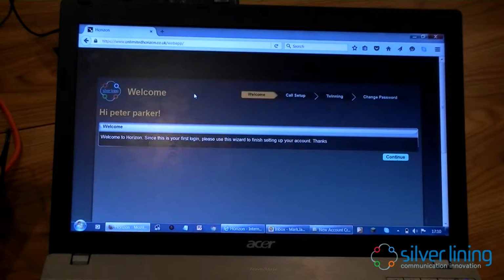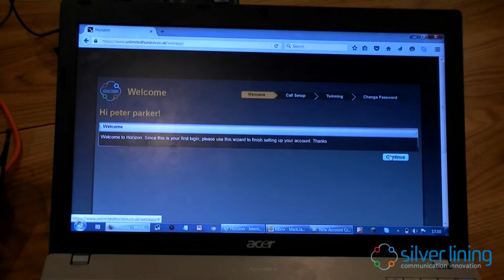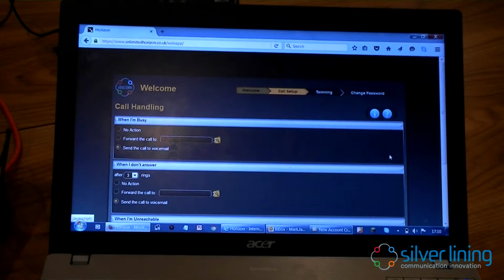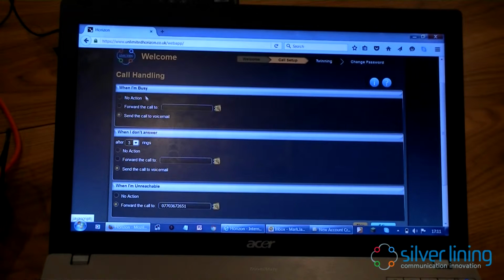It'll remember that user. So it's noticed straight away that I'm a new user, and it's said welcome to me. It will recognise that some of the toolbars we come through are similar to what we've already seen before. Let me just minimise that slightly. So straight away as a new user, again I get control of what happens to the calls in terms of call handling. Now it's remembered the settings that I entered earlier when I set up the user. So I may actually say, well actually no, when I'm busy, I want you to forward the call. And in this case, I'll leave it on voicemail.